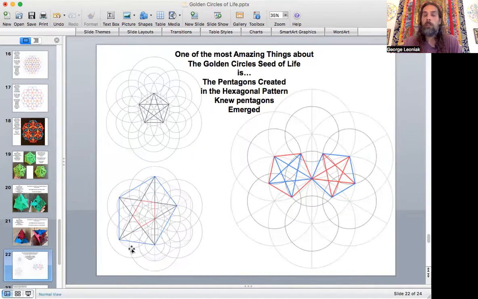So here's the other last piece of the amazing thing about the golden circles. I already described, of course, how the pentagon shows up at the center of this drawing, and it also shows up so I can draw the icosahedron at the angle with the straight lines. And another version of the pentagon now showed up. Now remember, this is just 1/2. Well, actually, there is the Penrose tile, the blue edge and the red edge. But I can continue this out, and all the vertices of another pentagon are just within the pattern, just like that. And there's a mirror one over here, and the 2 are holding hands as they're going down the circular tunnel of the golden circle seed of life here.